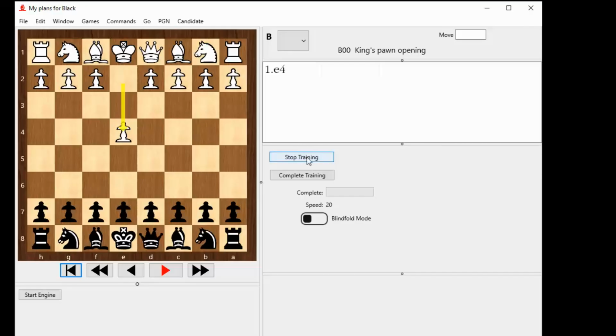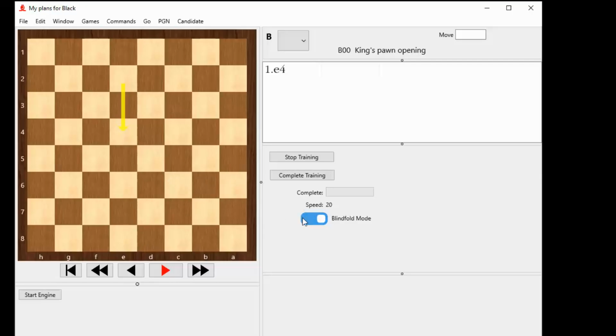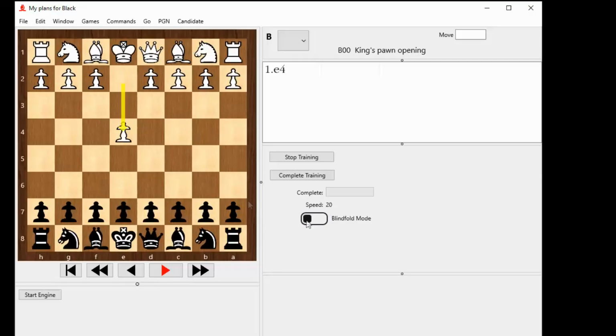Now that's hiding all the information has a button to stop training, which will just stop training and won't give you credit. This one will complete the training. This one will say if I'm deep in a line and I just say, hey, I think I know it, or I just don't want to train anymore for this line, go on to the next one, I'll say complete training. It'll mark this line as complete and keep going. This shows how complete my training is. If I had 3 moves to correct, it'd be like 1, 2, and 3 on that bar if it actually gets that far. And then how fast am I training? I can train faster and increase that speed. Then, of course, there's a blindfold mode, which will turn everything off and force me to make the moves without seeing the pieces, if you're a fan of blindfold chess.